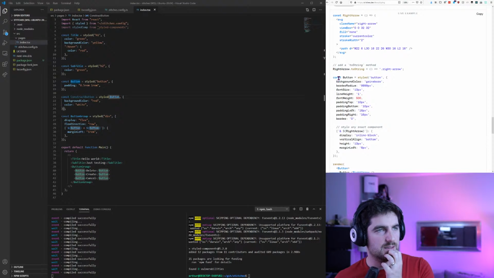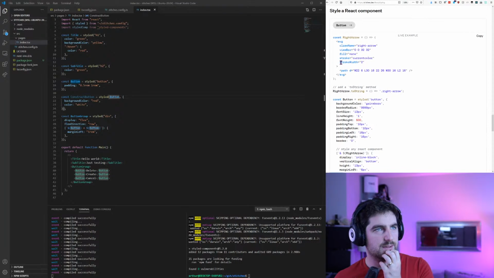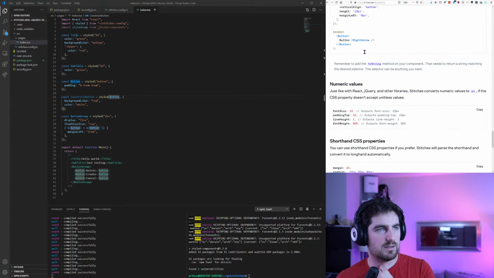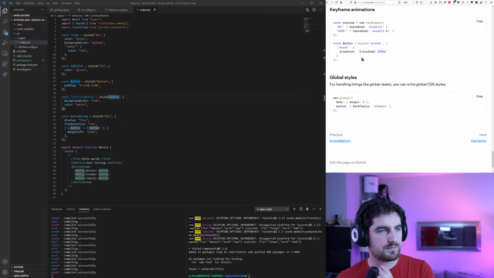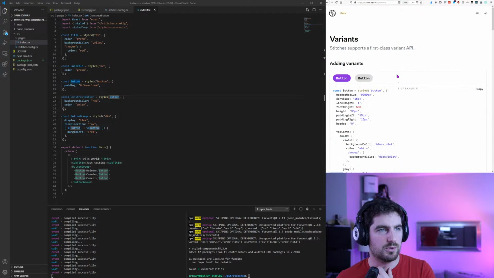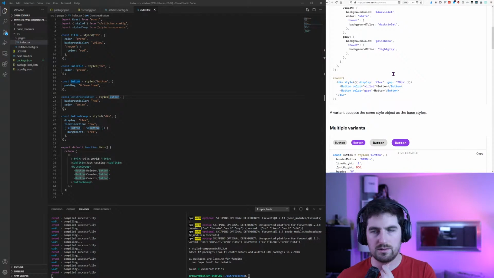Styled SVGs. Style a component, right, a row. Okay, so if you have something else, SVG class name, okay, that's not what I'm looking for. Yeah, I guess they really push to get the variance.